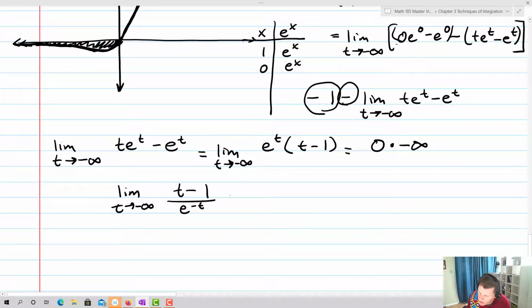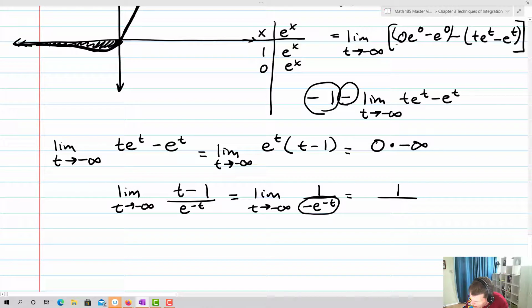Now what we're going to do is use L'Hopital, so I'll take the derivative, and that means I'm going to get the limit as t approaches negative infinity of 1 over negative e to the negative t. Well, now this is going to be 1 over, and this down here, that negative t is going to make it a positive infinity. So it's going to end up being e to the infinity, so it's going to get really big, and consequently it's going to end up equaling 0. And that's the value for our limit.